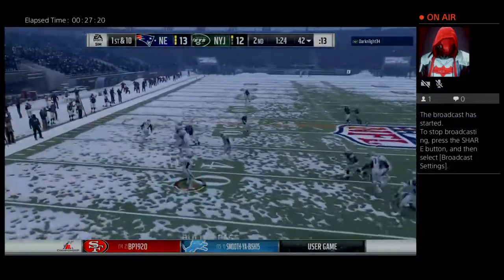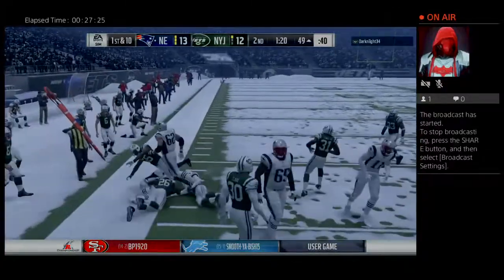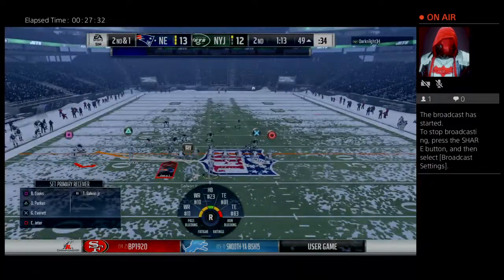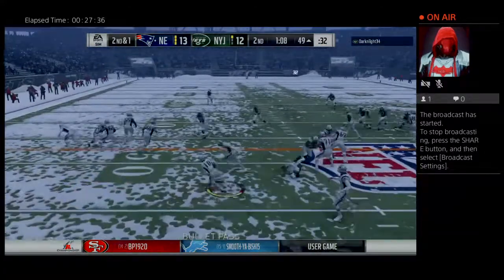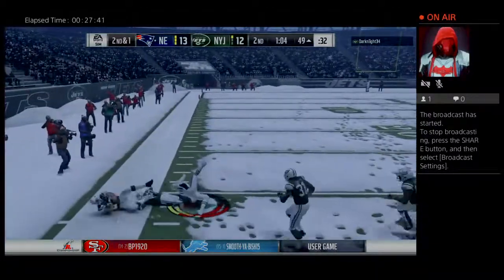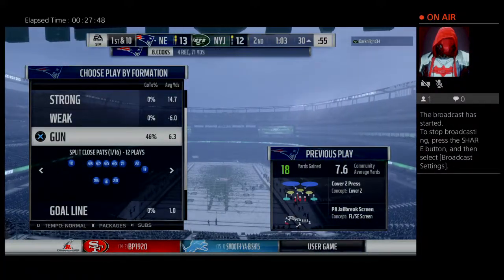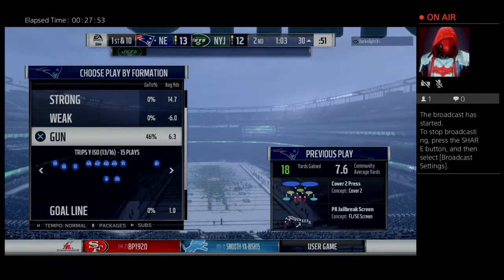Now a first down throw, Watson. And that's complete to Cooks. Give him 9 there on the first down completion. Let's go. Here's Watson now on second down. He gets it to Cooks. And brought down, but able to get it to their 30-yard line. And now before this first down play, we're going to get a timeout here, as they'll stop it with just over a minute to go before halftime.